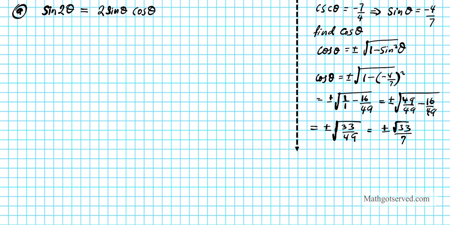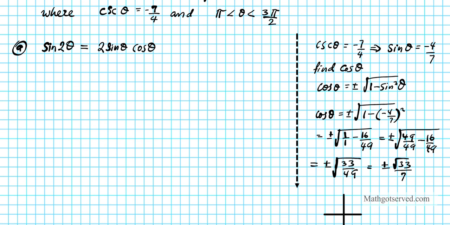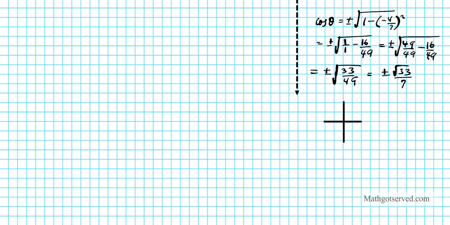The question we have to ask ourselves now is, is this going to be positive or negative? That's the question. Okay? So we'll make our coordinate system. What quadrant are we considering in this problem? Between pi and 3 pi over 2. So we have 0, pi over 2, pi, 3 pi over 2, and 2 pi. Okay, so what quadrant are we looking at between pi and 3 pi over 2? This is quadrant 3 right here. We know that all students take calculus.